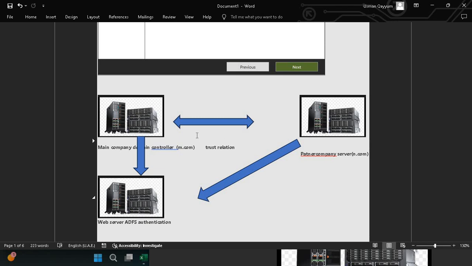So what we will do is make a trust relationship between our web servers, and this web server we will install as ADFS near the client web servers. In that one we need a third party TLS certificate. So we will install that certificate there, buying a third party certificate, and we will develop a web page for authentication. When they try to access, they will go to that page and directly enter their credentials.